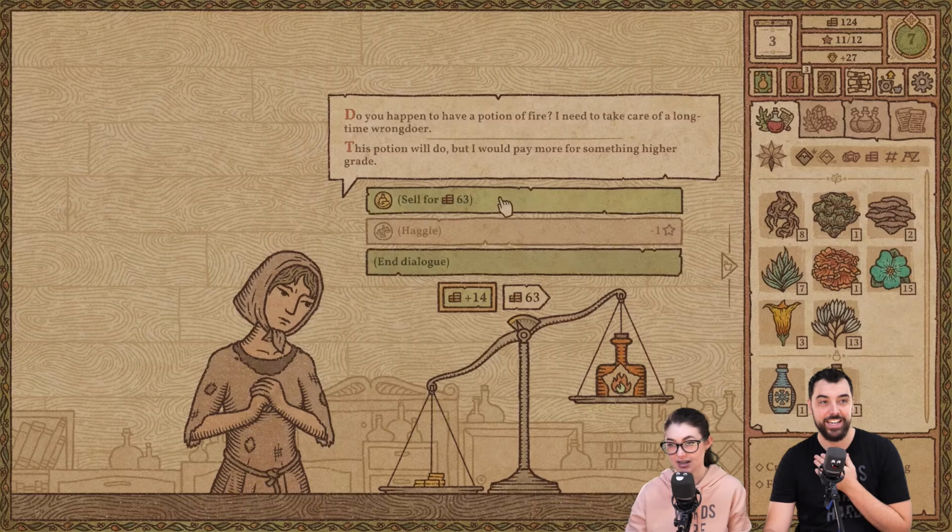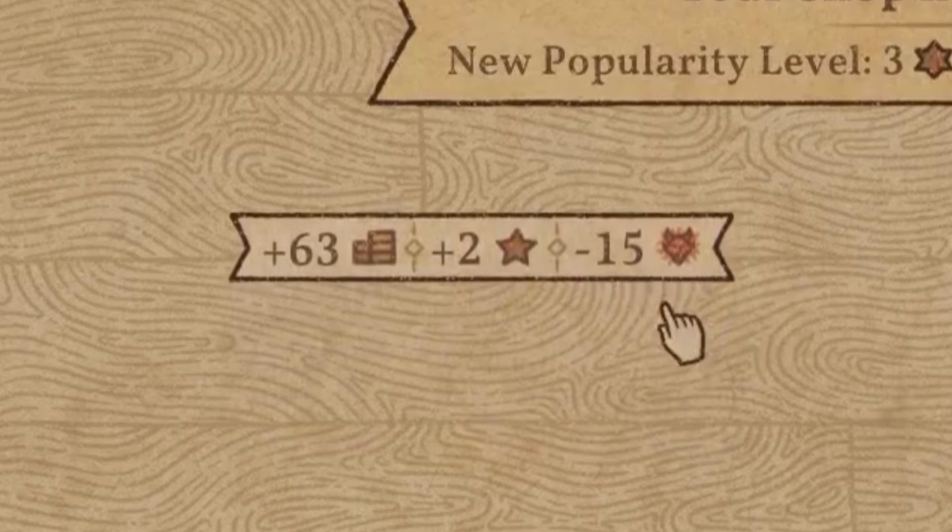Murder, oh my gosh, someone. Topic: assassination. We're talking to her about assassination. She's an assassin. She's definitely an assassin. She's taking care of a long-term wrongdoer. Oh, bad, bad. We got bad karma. Oh, we got bad karma, man.